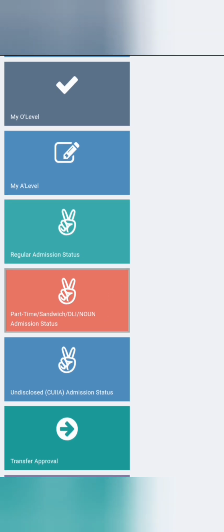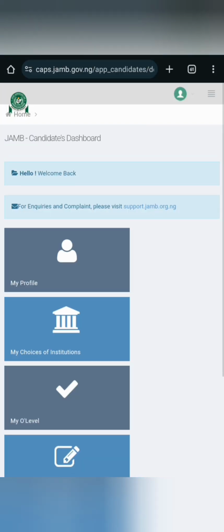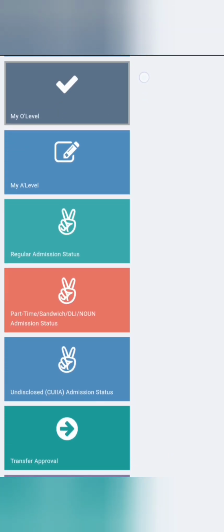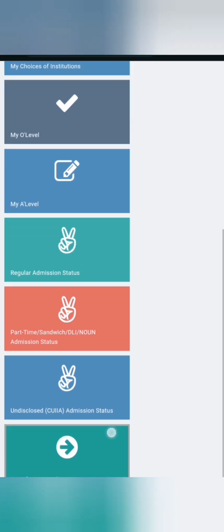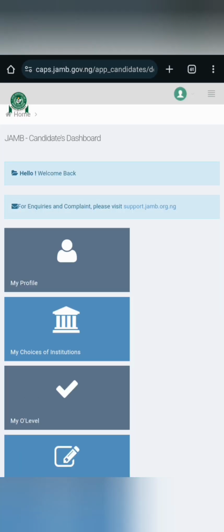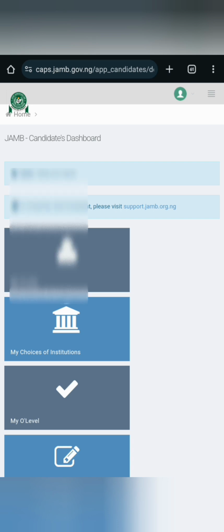Then undisclosed admission status and transfer approval. So for this video, we'll be considering my profile, choices of institution, my O level, and transfer approval. We'll be considering these 4 features. Probably in other videos we'll go ahead with the remaining features. So let's proceed with my profile.